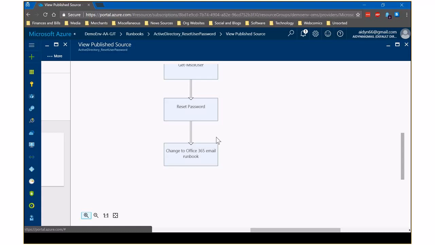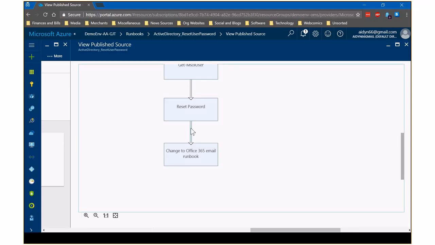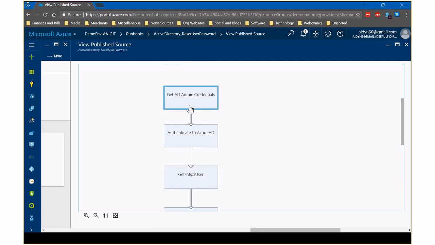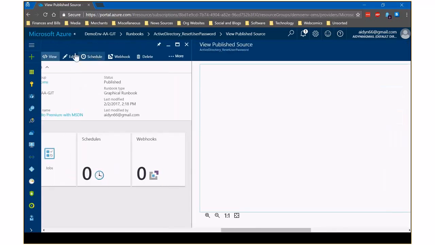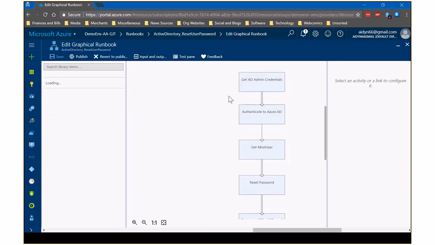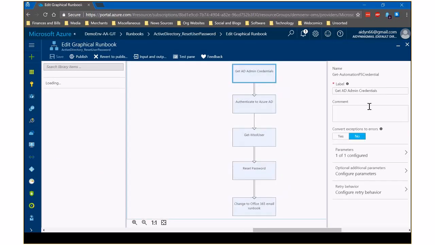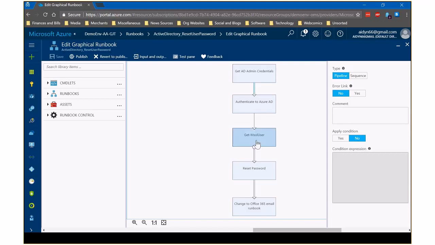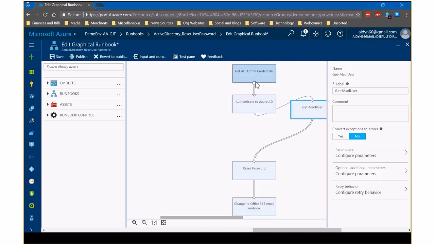This is one example. We can easily build these for whatever we have to have happen. We can put logic on the links. We can put different link paths and have it take different routes based on what's happened. And any given piece, we can take a look at what the configuration is for it. If I go into the edit mode, we can configure that, configure how it handles errors, configure parameters, configure optional stuff, configure retry behavior. We can configure the links. We can move objects around and set up new links.